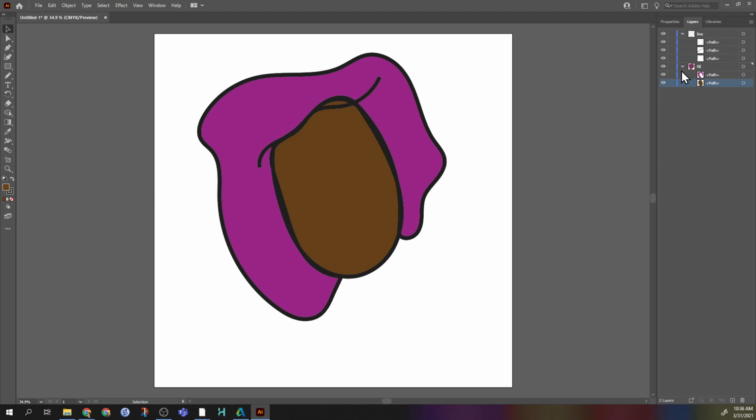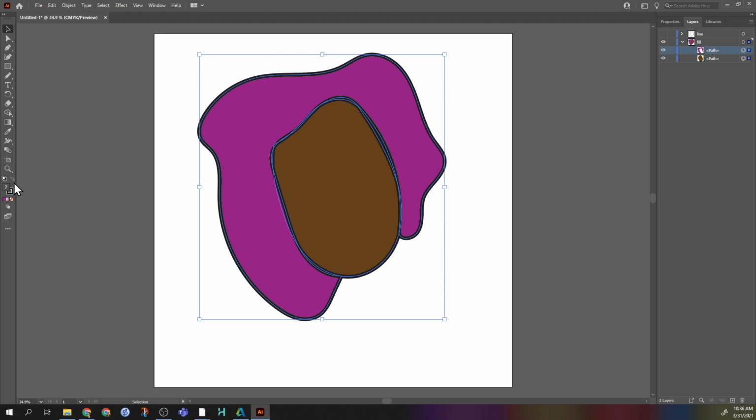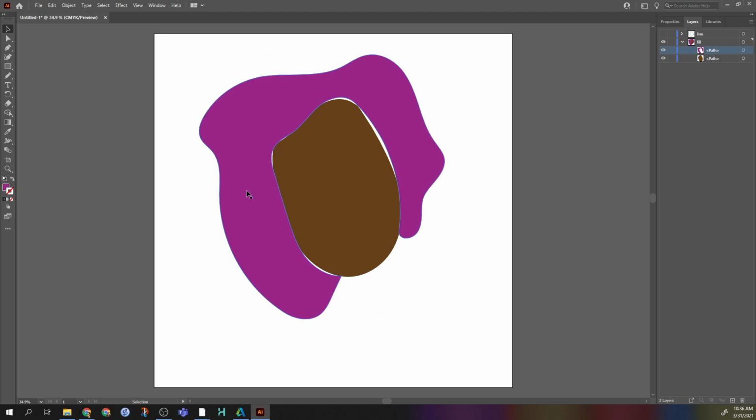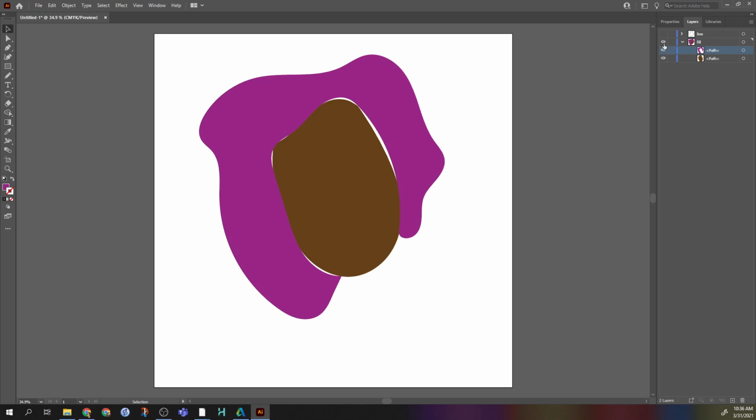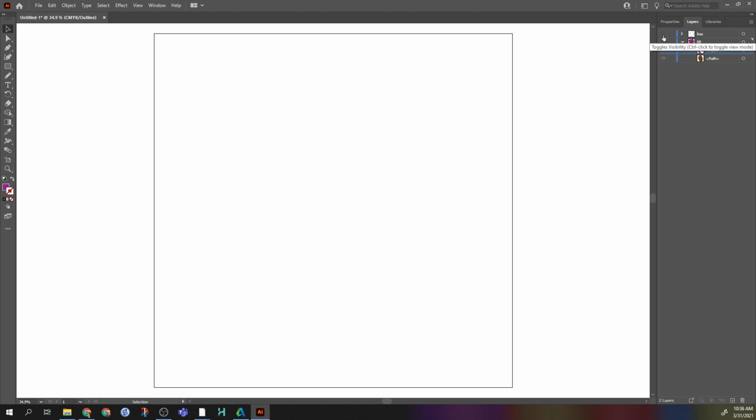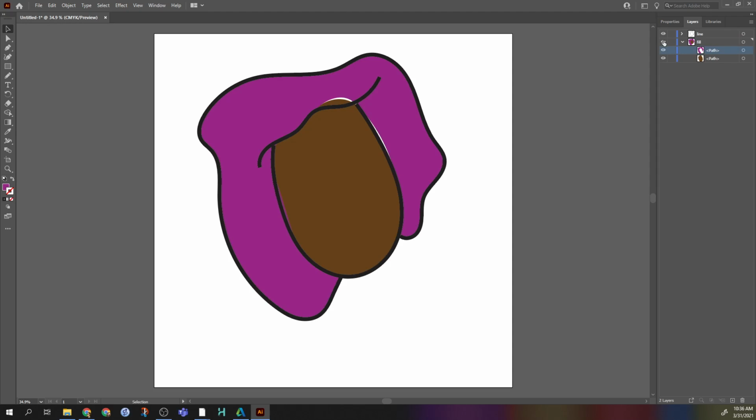Okay, so let's look at what we've got now. Alright, so I've got my line layer, and then on the fill layer, I'm going to select both of these, and I'm going to say no line. So now I've just got fills and lines, and then if I put them together, that's what we get. Now, I can adjust the fills.